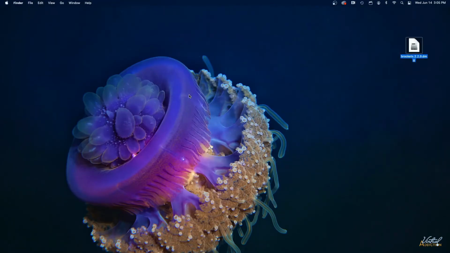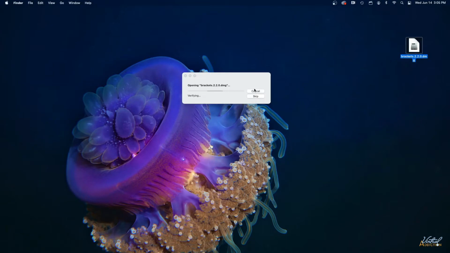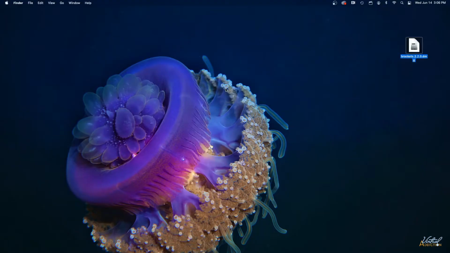Once the file has completely downloaded, you'll need to find it on your computer. Typically, this could be placed in your download folder or wherever else your computer generally is going to place downloaded files. All you have to do at that point is double click on the file. It's going to go ahead and open it for you. Because I'm using a Mac, the extension is DMG. If you're using a PC, you're going to have an executable file. Once the file is done downloading, you should see the shortcut to launch Brackets or the Brackets application.